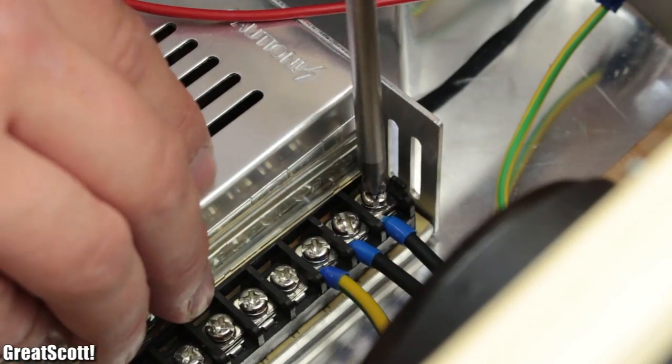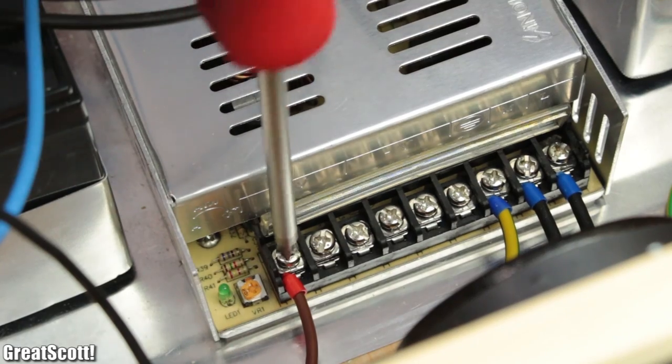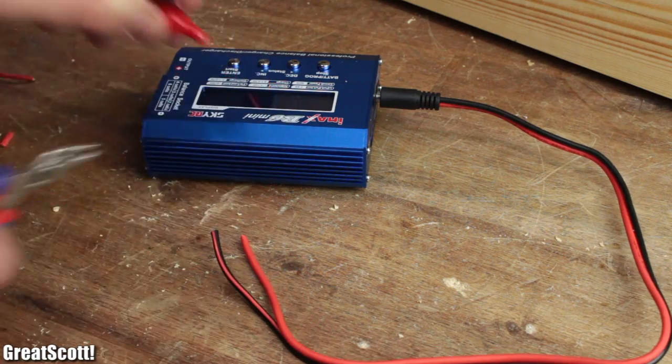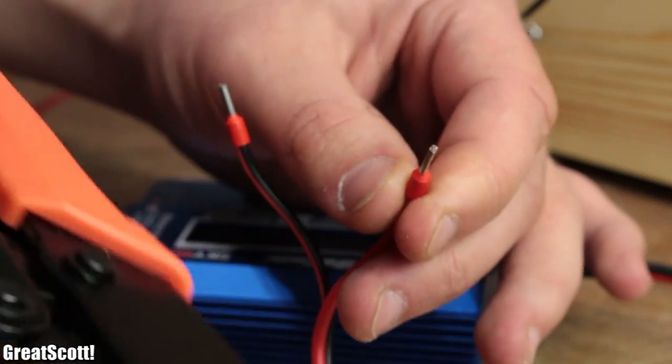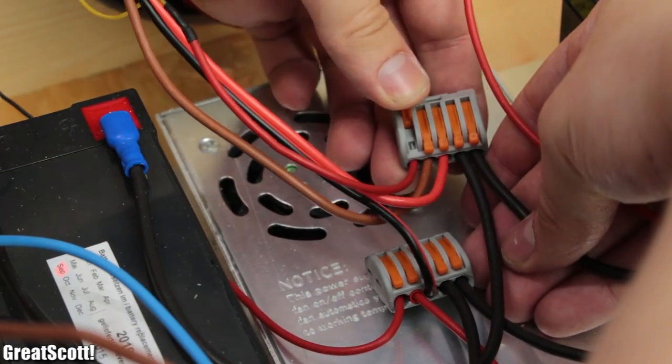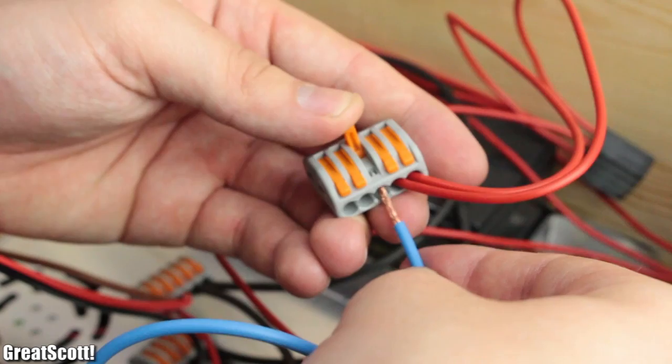The almost last step was the wiring, which should be pretty self-explanatory since I talked about the wiring scheme at the beginning of the video. Only difference is that now I'm using proper ferrules and bigger terminal blocks to establish a good electrical connection, as well as two car radio sockets in order to remove the radio at any time.